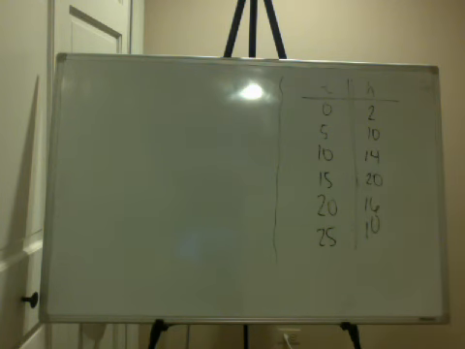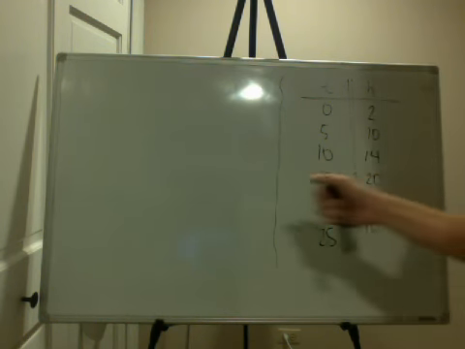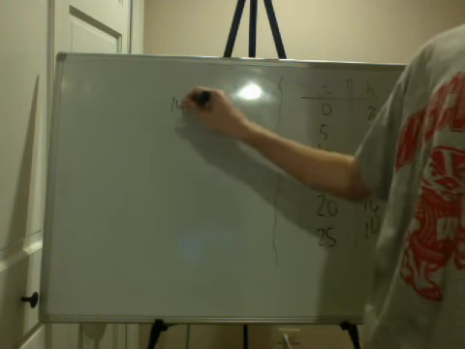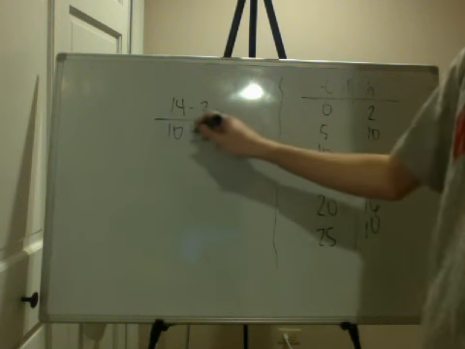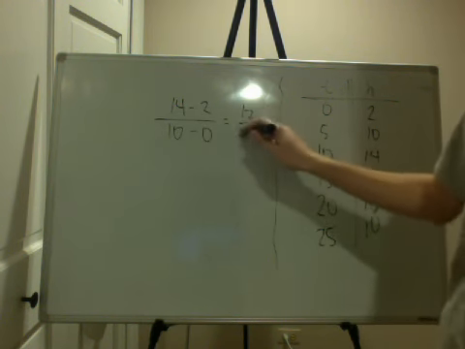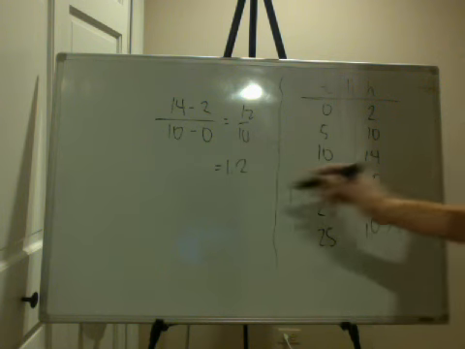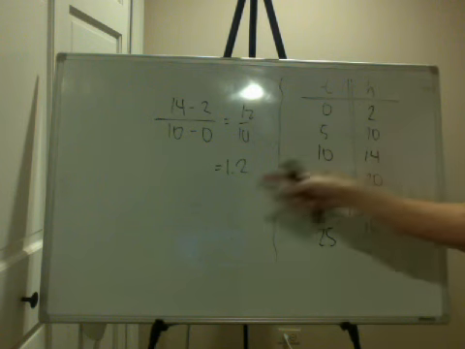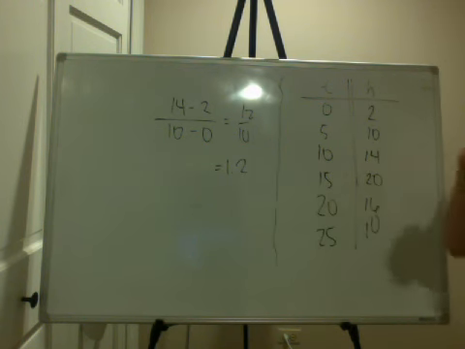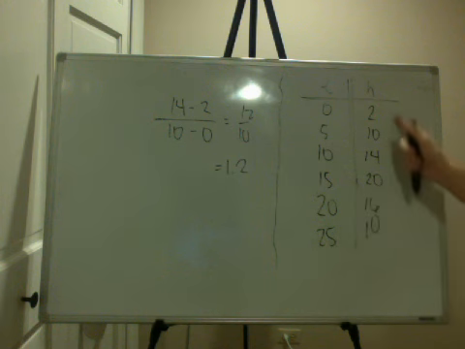If you look at the 10 seconds one and the 0 seconds one, and do the slope between those two, it'd be 14 minus 2 all over 10 minus 0. You get 12 over 10, which equals, well, look at that, 1.2. So because the slope between these 2 points, 0, 2 and 10, 14, is 1.2, there must exist some point in between this interval where the velocity is 1.2. So there must be a time between 0 and 10 when the velocity is 1.2.